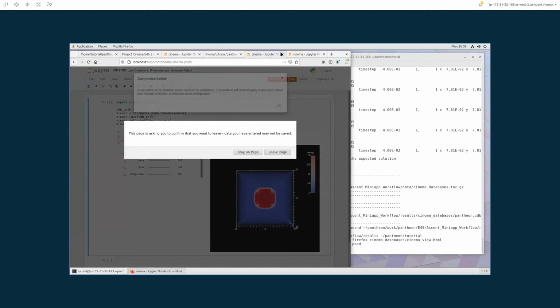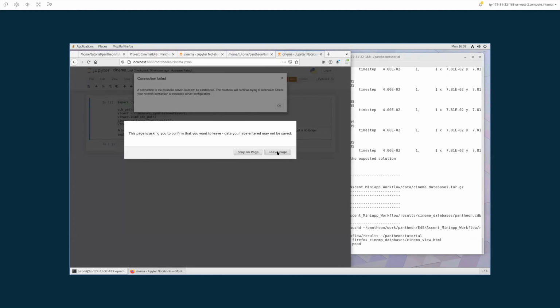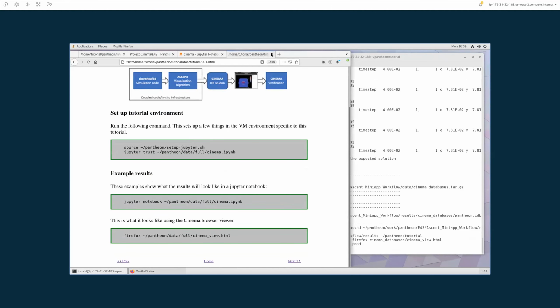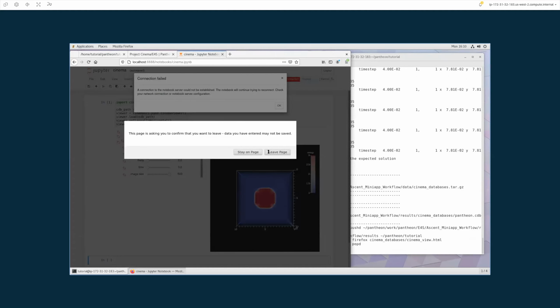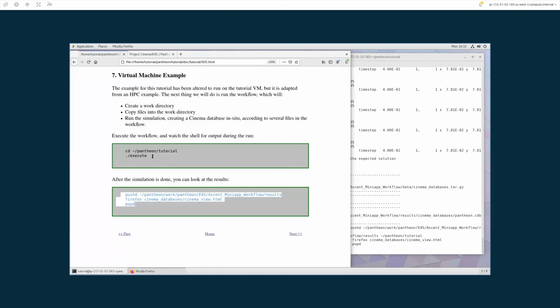I'll get rid of some of these windows here. Okay, so that's the behavior you get if you simply run the execute script as it's done now.